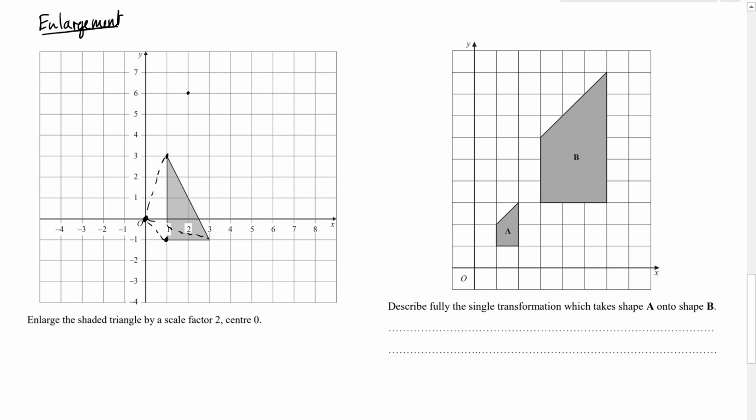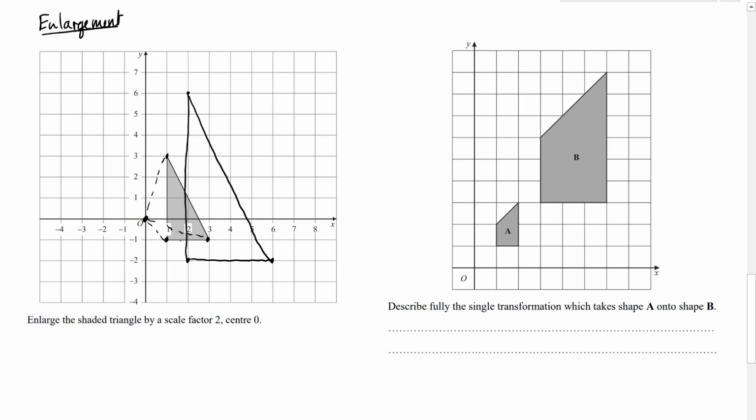Let's now do this point here. To get to this one, I have to go down 1 and across 1. So to double that, I'm going to go down 2 and across 2. So this is going to be that point there. And this final one, I'm going down 1 and across 3. So it's going to become down 2 and across 6. So it's going to be there. And then you would get a ruler in your exam and fill out the shape. And then that's your enlarged shape there. Notice it does overlap, that is okay.